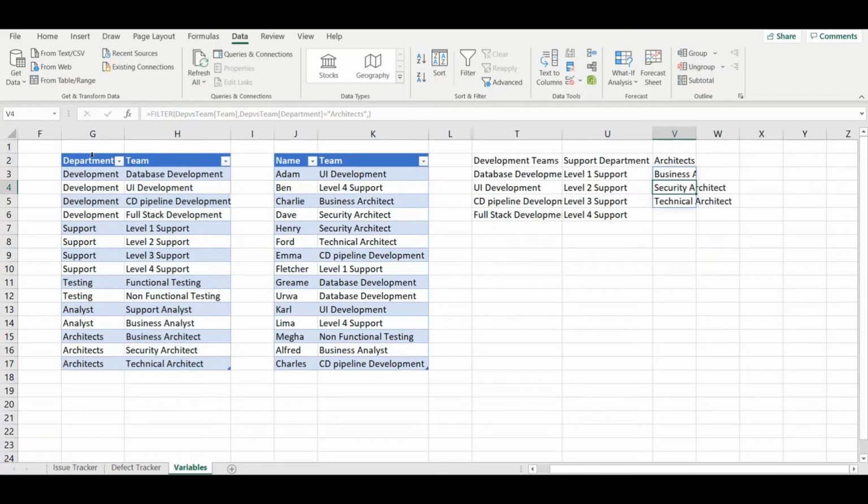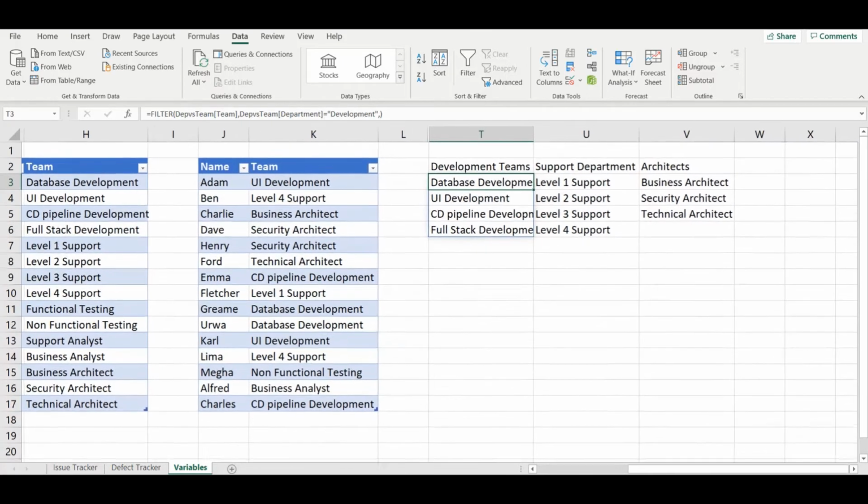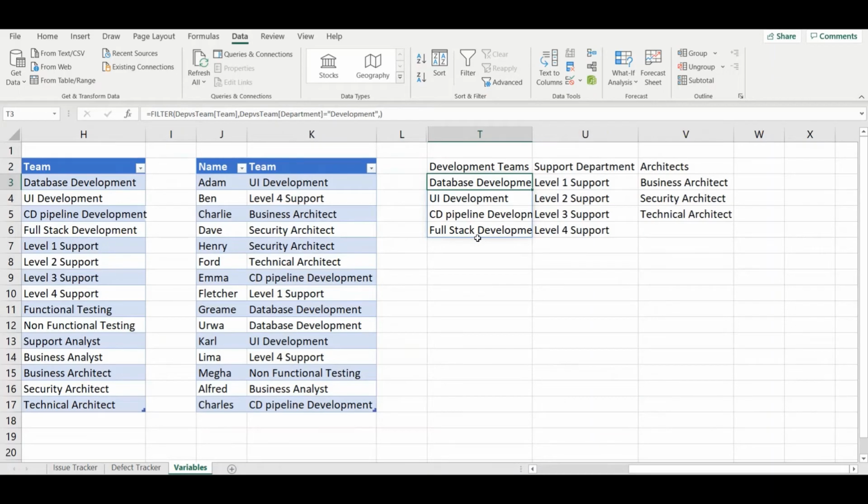Now we need to do one more extra step here. If you look into this, this is a dynamic array. So how do you differentiate a dynamic array? You will be able to see a separate border across the entire array, not just a cell. You will see a blue color border apart from the usual cell borders. That's how dynamic arrays are highlighted separately.